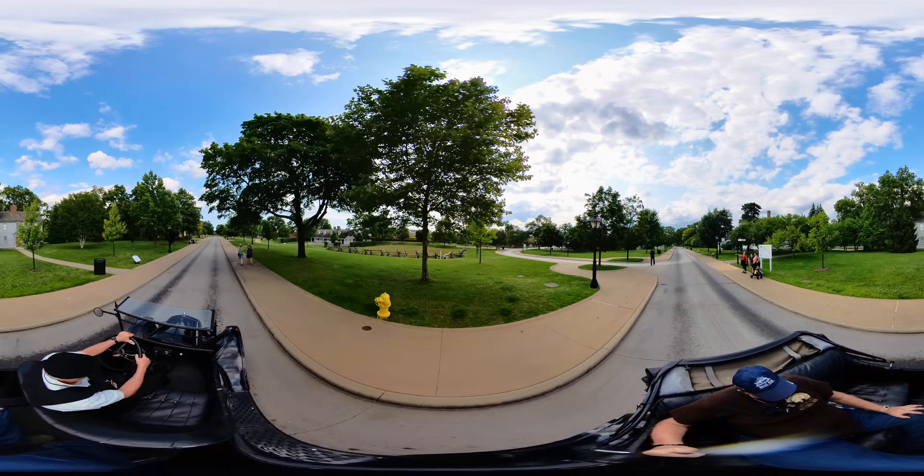That was a ride in a Model T and there's some of the scoop on it! This video is only nine minutes; maybe I can take you with me on my way out. I was hoping to see the train — I kept hearing the train but I never saw it. As you heard, these buildings were moved here, most of them, all but a couple.